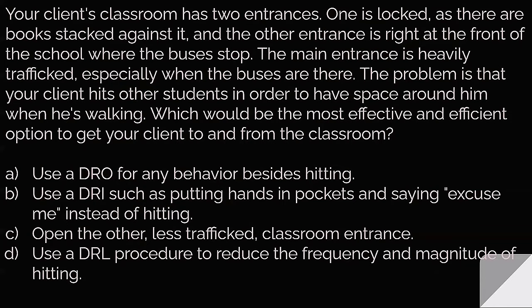So if that's it, effective and efficient, and I look at B and I look at C, I know B will take some training and some time. We're going to have to do this over and over. We're going to have to practice it. And C doesn't take much time. You've got to just take the books out of the way and open that entrance. So let's just do that. Let's just avoid the whole situation where there are too many people. We can work on teaching these things. It's not like B is a bad answer, but if you're talking about the most effective and efficient, C is the right answer.